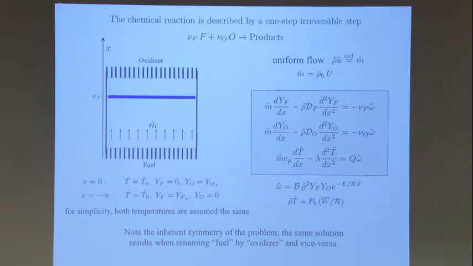An important thing is that in this diffusion flame problem, if you think from the mathematical point of view, what you call fuel and oxidizer is totally arbitrary. You can call oxidizer fuel and fuel oxidizer. Obviously, you don't want to do that, but the point is that there is a symmetry in the problem, and so I can also provide oxidizer here and get the fuel penetrating from the top, and you get an equivalent problem. So I'm going to discuss this configuration because that's what was sketched and presented here.